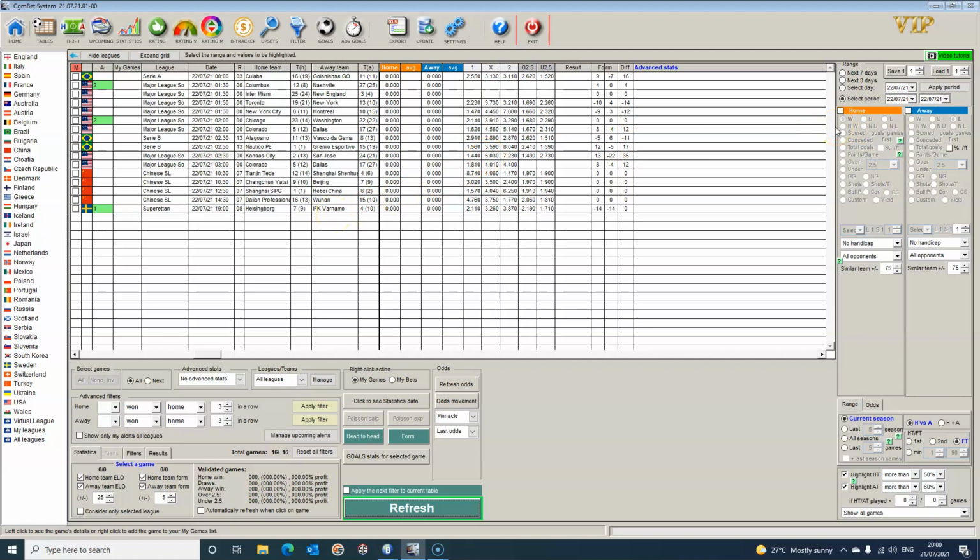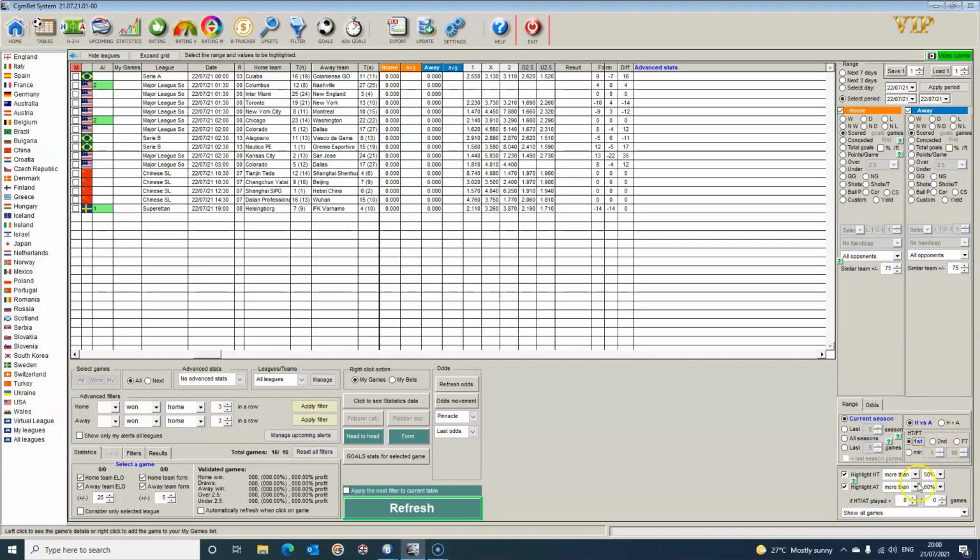What I want to do is look at how to filter these games to suit my trade style. First of all, what I like to do is first half goals. If I click on the home and away to activate the two right hand panels, then I can click on scored, and you've got two options: goals or games. Click on games and then come down to the bottom part here. You've got home versus away, home and away. I want to do home versus away, so that'll give me the home odds and the home and away odds. And I want to click first half.